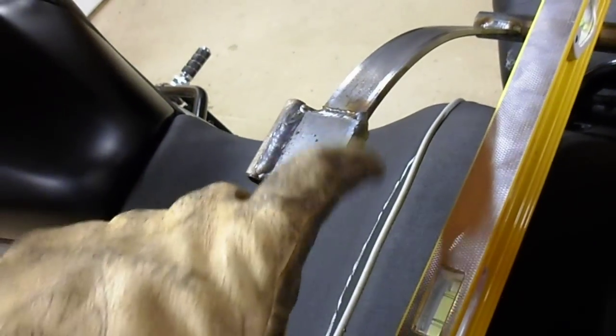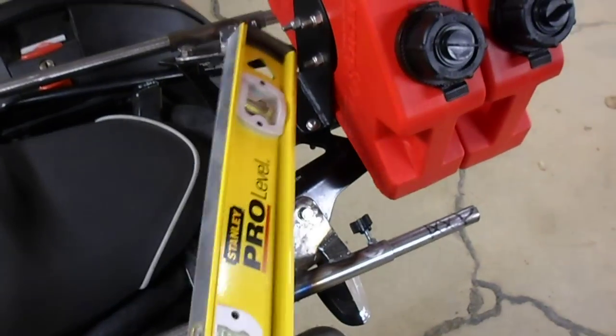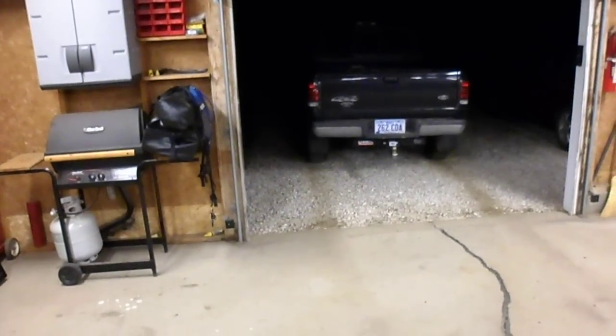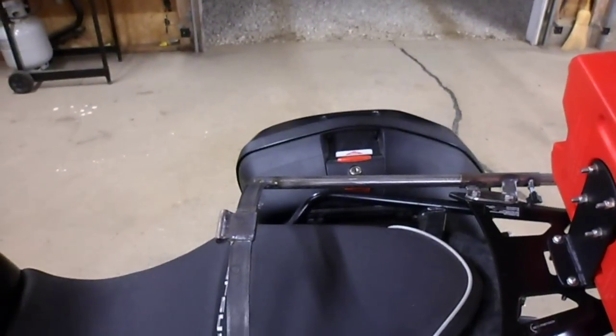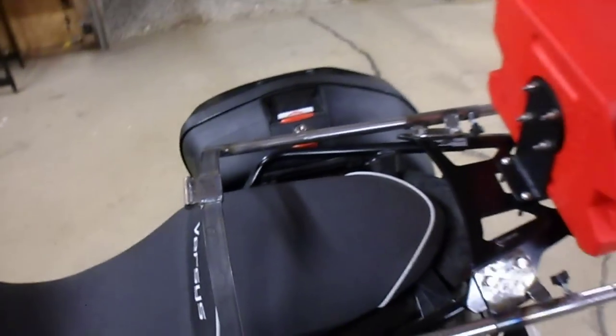So after I get this all buffed off, I got to take an edge off of there. It should nestle that luggage in this area real nice, but gonna have to cut those off real quick. But I would set that on there to show you, but I'm pretty sure this will melt that vinyl because it's still a little bit hot.